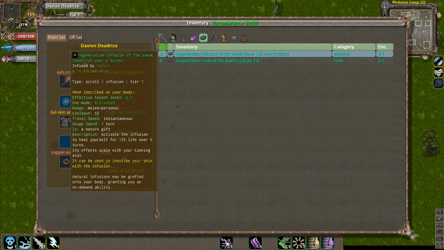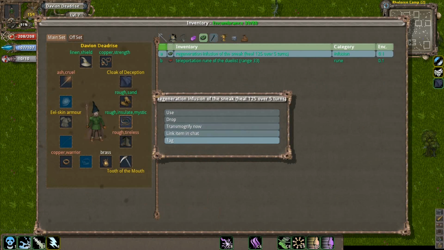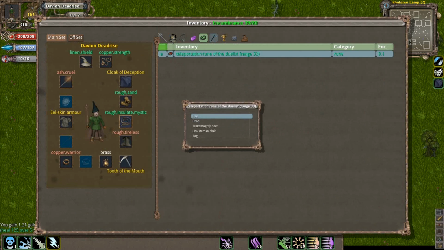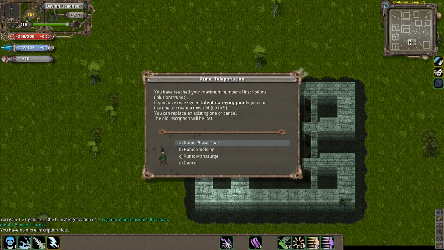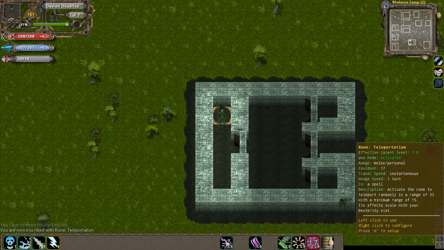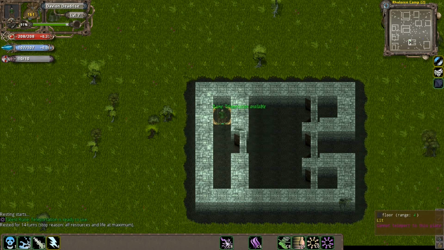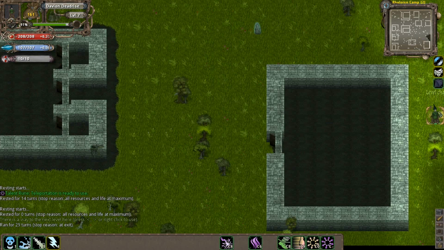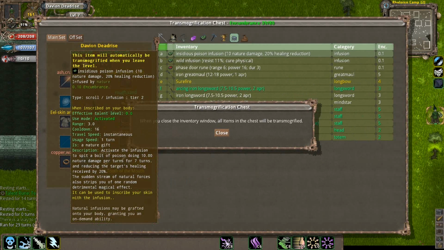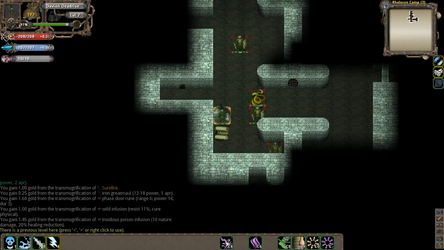And I'll just drive home the point. These infusions, you're unable to use this kind of inscription because I'm undead. So there you go. They are useless to me. And there we go. Now I've got this stuff. The teleportation rune. Alright, into the 3rd level of Shaloran Camp. We'll go find the Inquisitor, kill her, be happy.